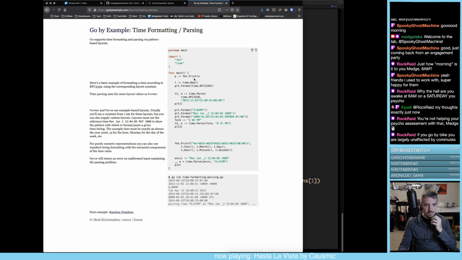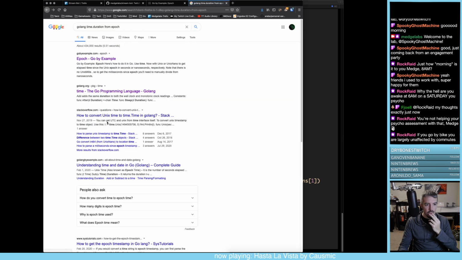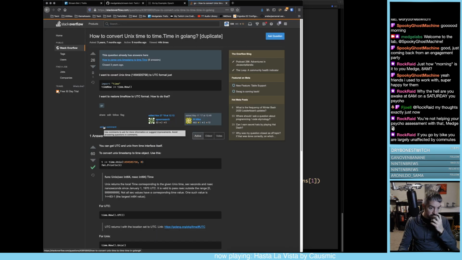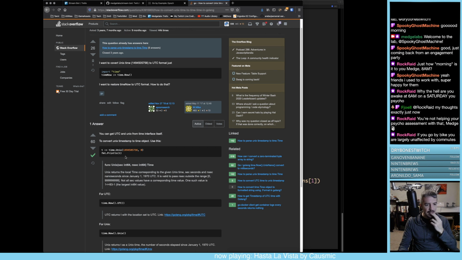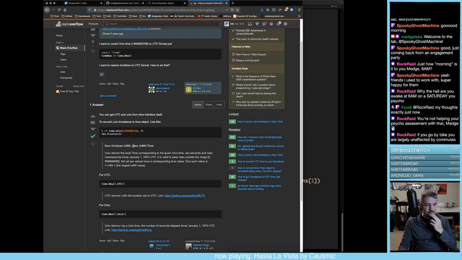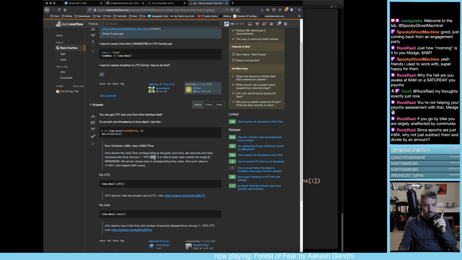How to convert Unix time to time.Time? It is time.Unix. Oh okay, so it is literally just the reverse. Cool. This returns the local time corresponding to the given Unix time, and 1970 UTC. Perfect.